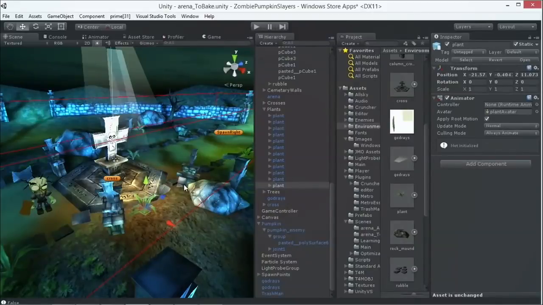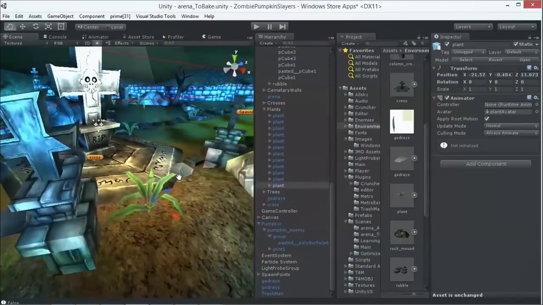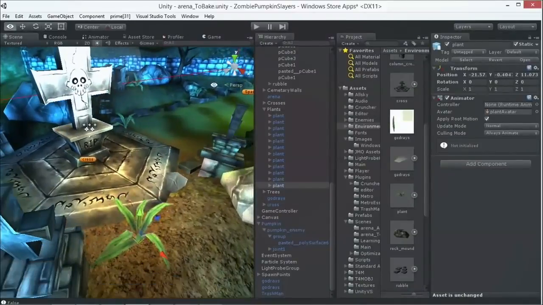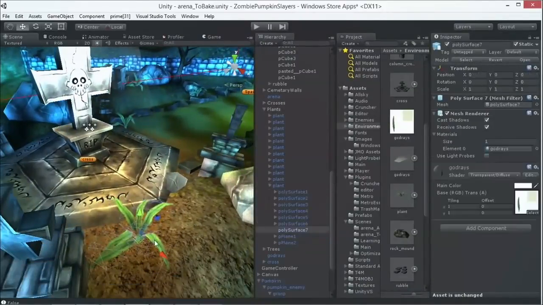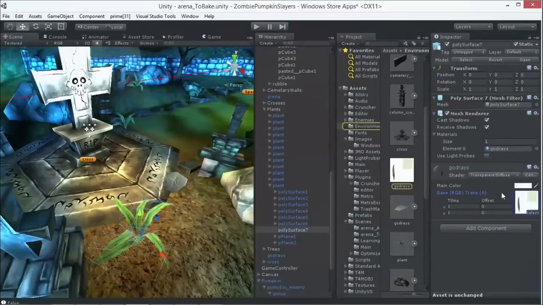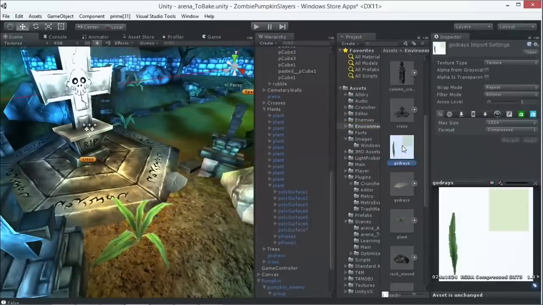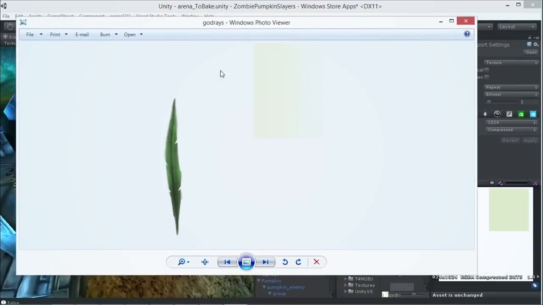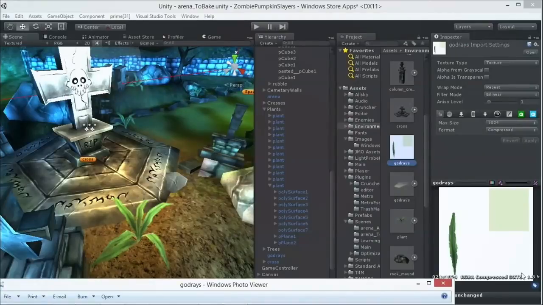So what I did was, when I made these objects in 3D, and you can see right here the actual 3D wireframe I used to make that, I went into the texture. If we go into the actual plant, you'll see there are two things happening in this texture. It's a little hard to see because of the background, but I have my plant leaf that I painted, and I also put that fade for those rays in there. So these two objects are using the exact same texture.